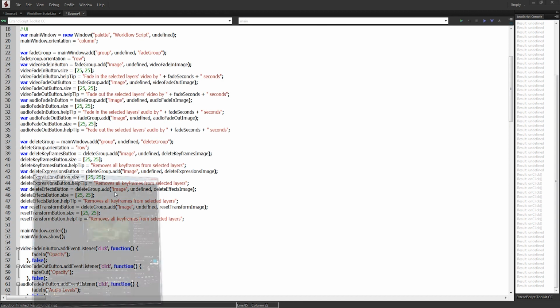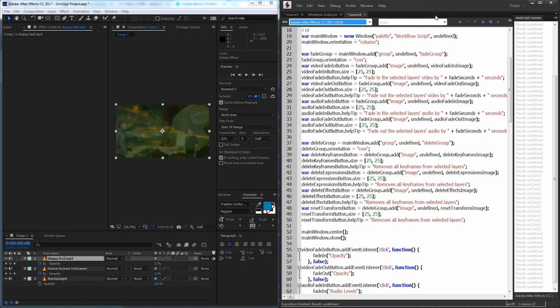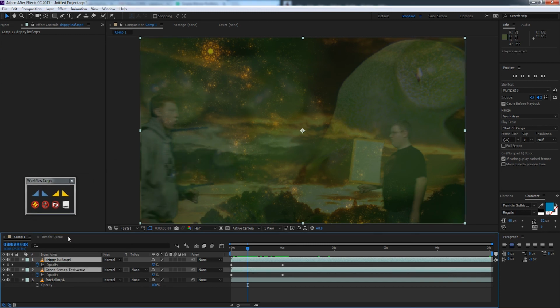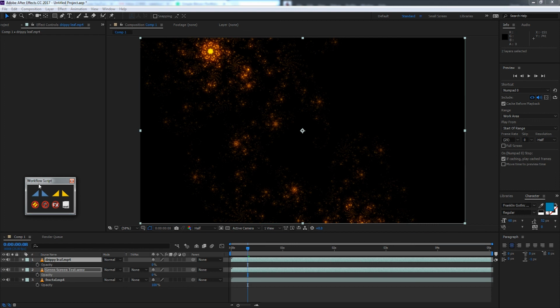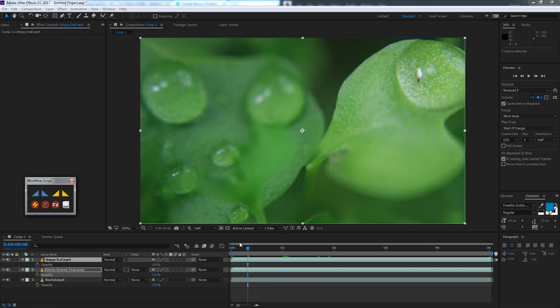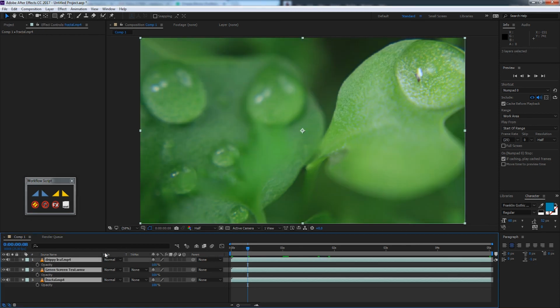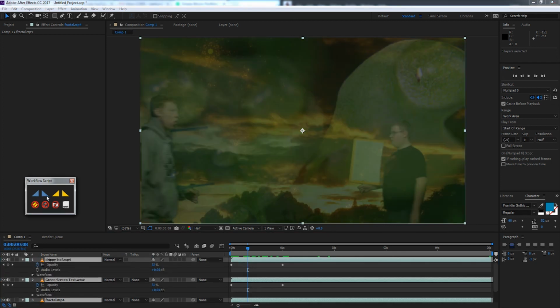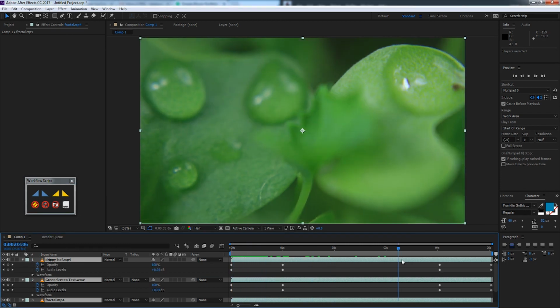Alright, so let's check out our script in After Effects and see how well it's working for us. Go ahead and run it in After Effects. And the first thing I'm going to do is go ahead and delete our keyframes here. As you can see, it got rid of our opacity keyframes. And I want to reset the opacity to 100, so I'll reset our transform values. There we go. Now if I select all my layers, bring up the opacity and the audio levels, I can go ahead and fade in and out both of them. And just like that, we can quickly edit our video and create a custom workflow that works best for us.